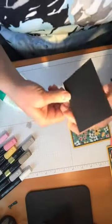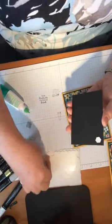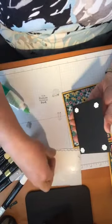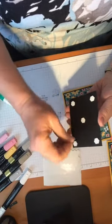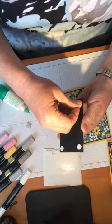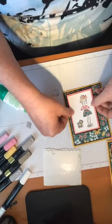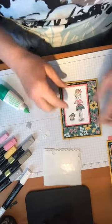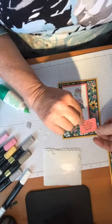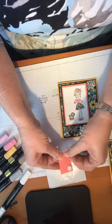All right, so then let's put some dimensionals all over the back. We'll get her on up here. And then this little guy is going to just hang off the edge, and you can see it's going to be touching here, so I don't want any dimensionals up in this corner. See how I kind of hold it so I can remember which corner I didn't want dimensionals on.